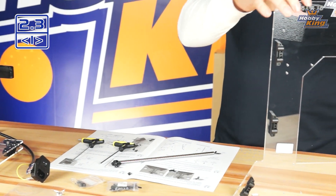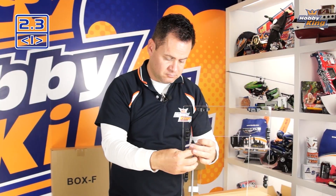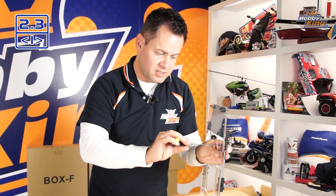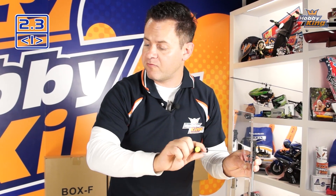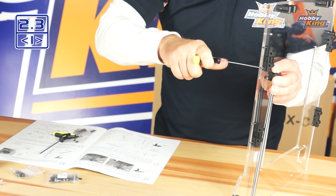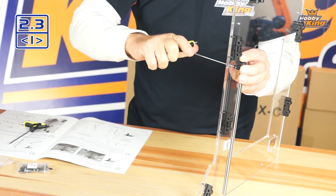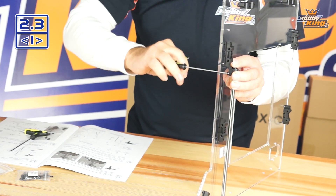The panel has plastic inserts already attached, and we want the rod to be on the same side. The screws come in from the outside — just grab your 2mm hex driver and run these down. You don't want these extremely tight because this needs a little wiggle room in order to line up with the hole on the 3D printer where the rod attaches at the bottom. Run it down until it touches, then back it off just a little bit — same on both sides.